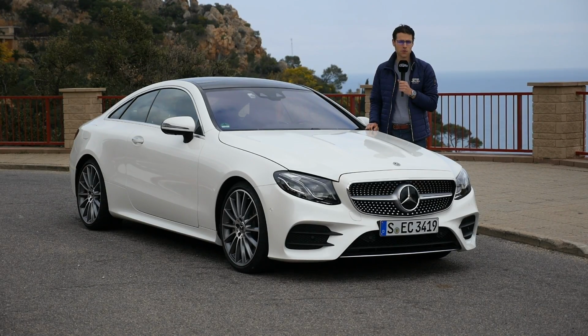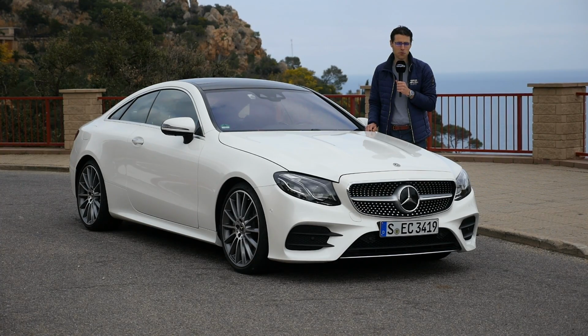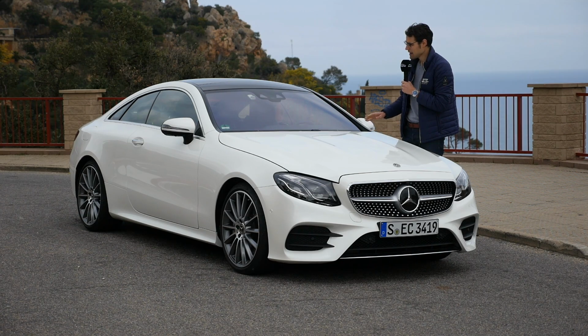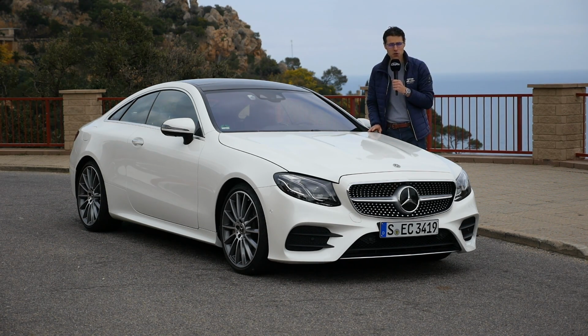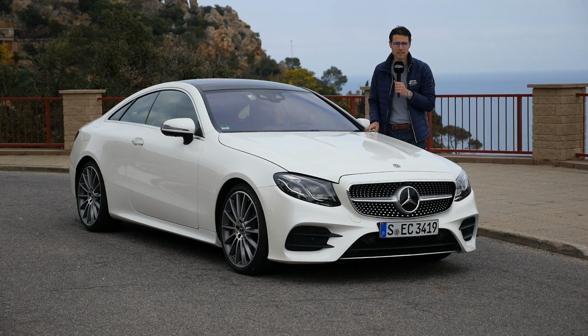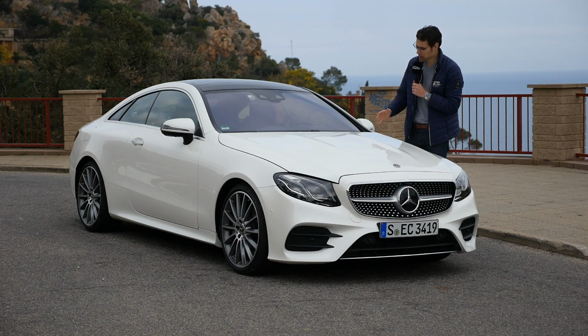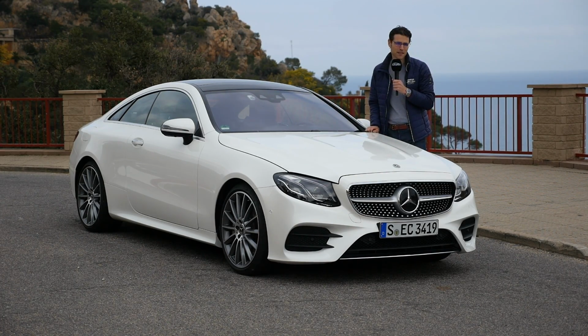And now to our conclusion, Autogefühl with the Mercedes E-Klasse Coupé, or the E-Klasse, as we say in Germany, as a coupé form. What a beauty! So beautiful in my opinion. I want to hear your opinion as well, so put it down there in the comments. I think especially with this diamond pin grille, then probably in a Thomas blue color, that would be really a perfect coupé for me.